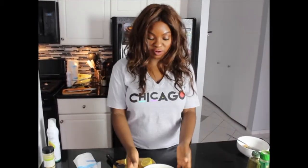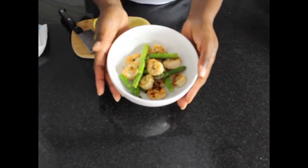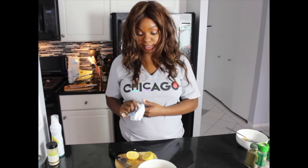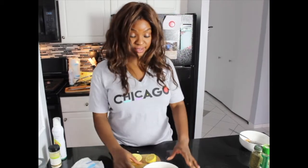This is like a normal serving size. For me, I think it's a little bit bigger, but if you're taking this for lunch, this is a really good serving size, and it's like zero net carbs at all. So no carbs in this whole thing, because on that Factor diet, asparagus is considered just as fiber, so it's amazing. I'm super excited about this.